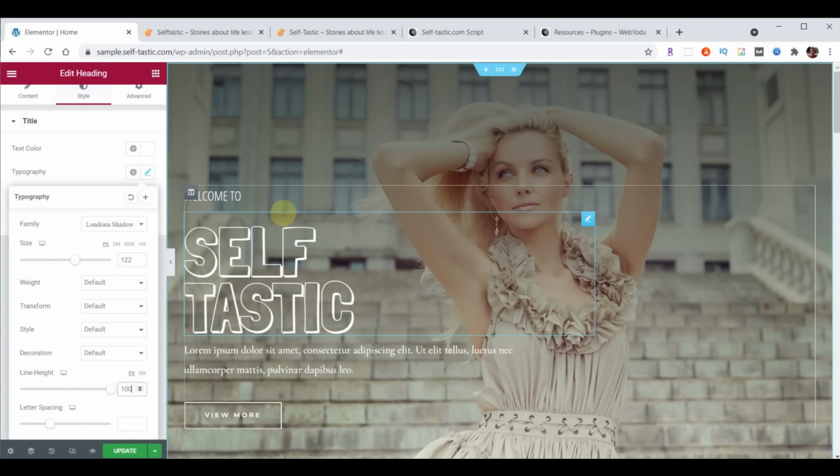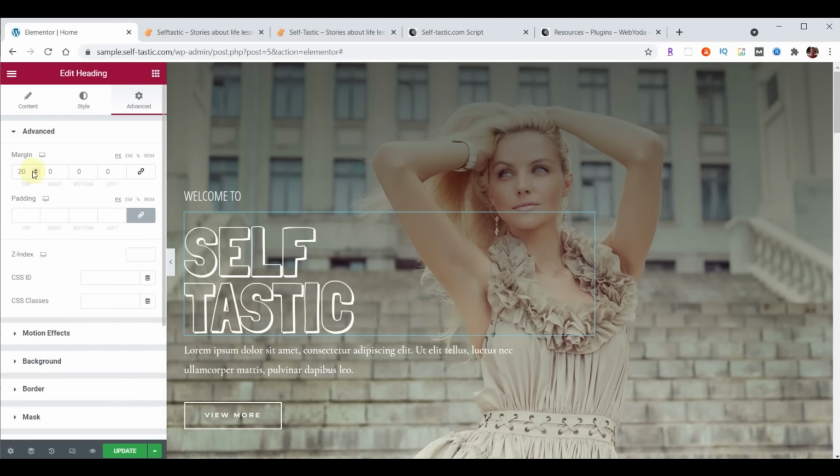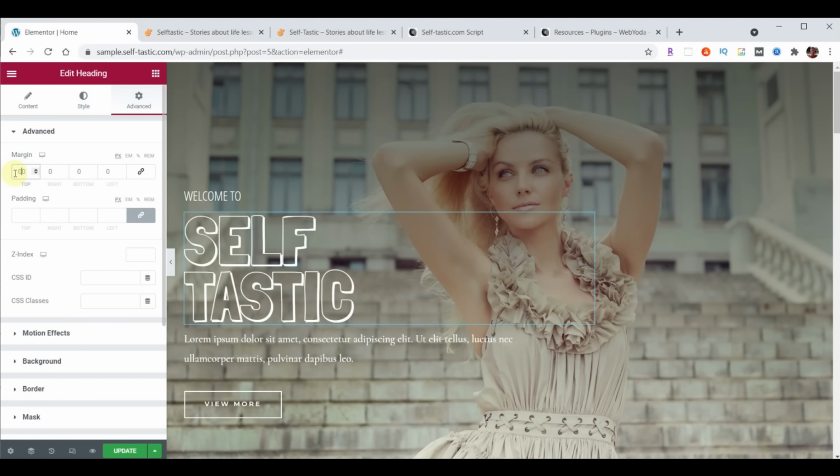And let's look at what margin is. If we scroll to the top inside of our advanced, we've got margin and we've got padding. Well, I want to set this margin from being 20. I'm going to set it to 0. And notice that it took this space out here. As we go along, we'll see some differences. I'll show you how margin and padding are different. Right now, it would be difficult to tell. But both of those things give you a certain amount of space around whatever the item is. But for now, let's just set that to 0, and we'll discuss margin and padding in depth later.